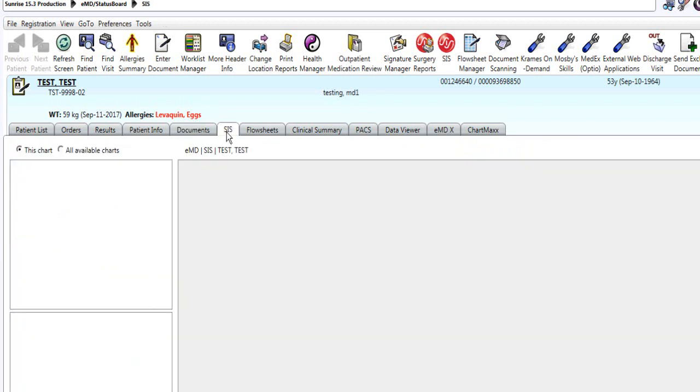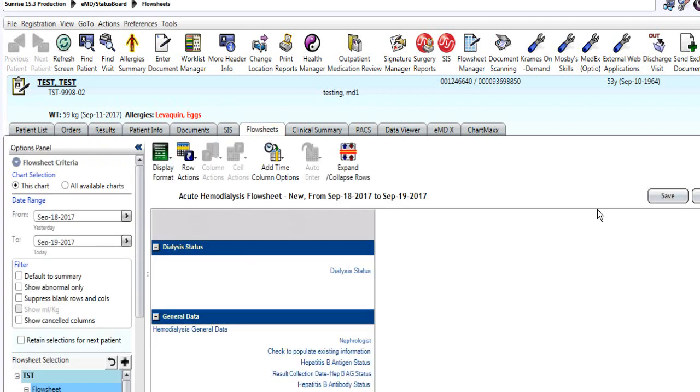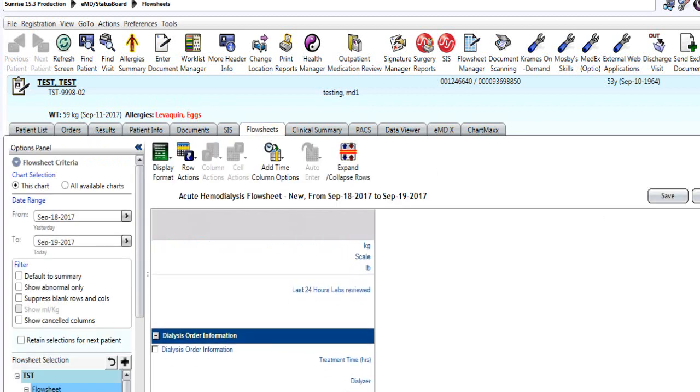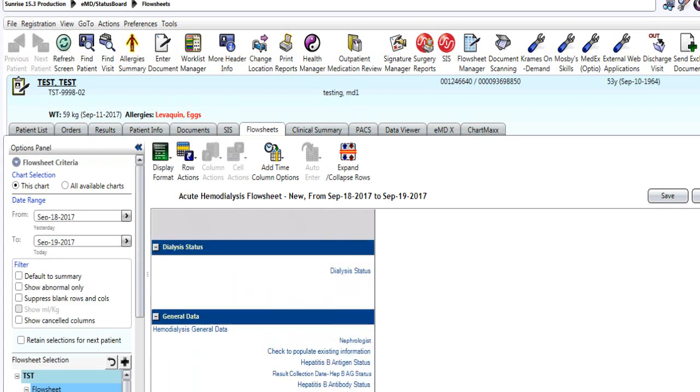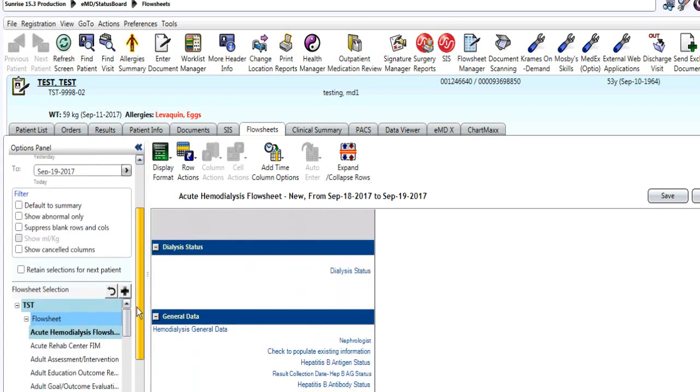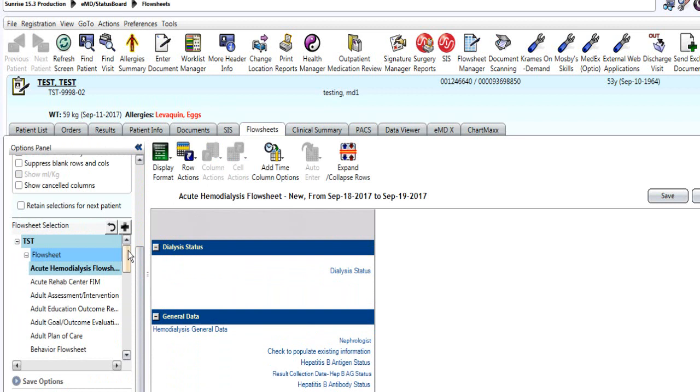Your Assist tab is going to hold all of the documentation from surgery. Flowsheet tab is going to hold all flow sheets that are available for your patient. Depending on the area, they will already populate certain flow sheets, but you have the ability to add other flow sheets that will help you document accordingly to your patient.